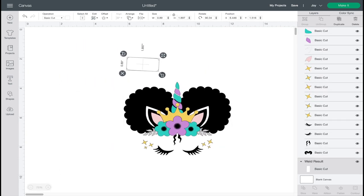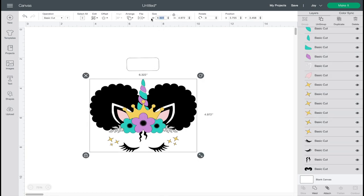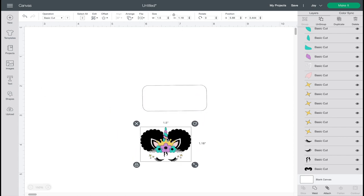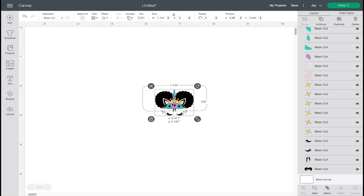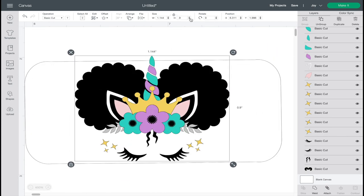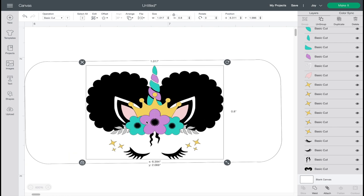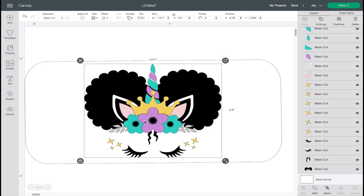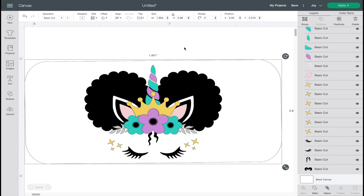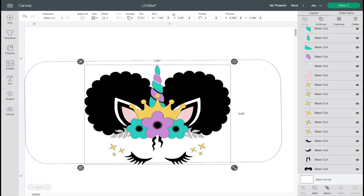Once I'm satisfied with my image, it's time to size it. I definitely tested it out to see if I wanted my image to go horizontally or vertically, just to see. But of course, I chose horizontally because I wanted to utilize as much space as I could. And then I did wind up pretty much stretching it out to fill as much of the domino as I could.